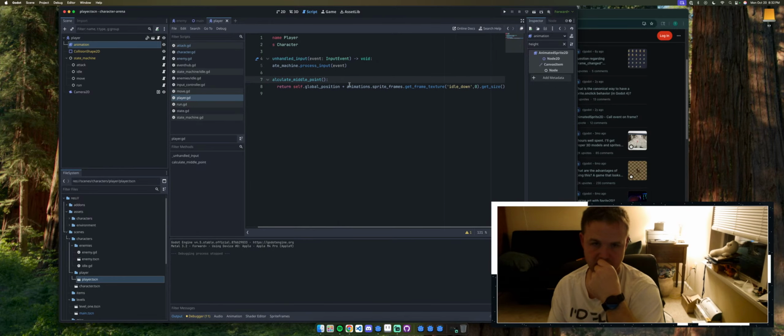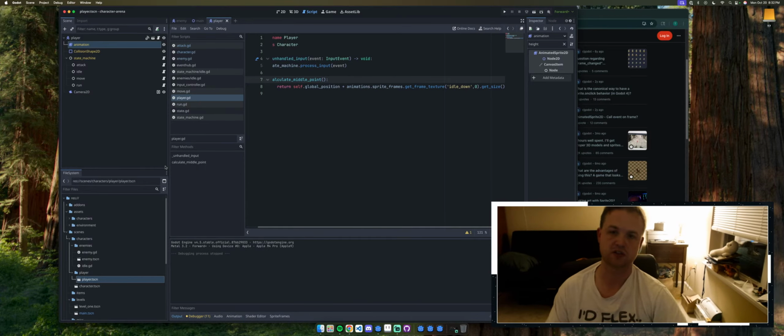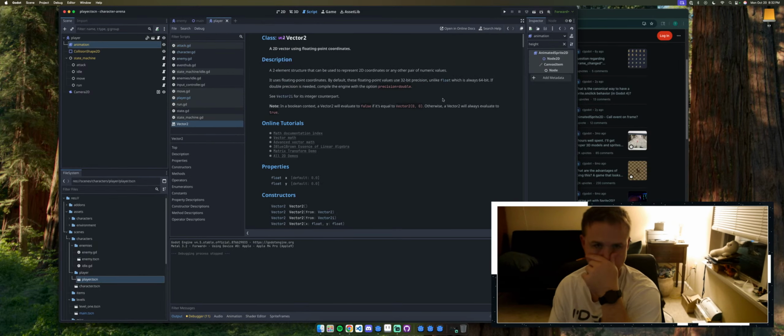I need to make a vector 2. What is a vector 2? Just to make sure. This returns a vector 2. Can be used to represent 2D coordinates.